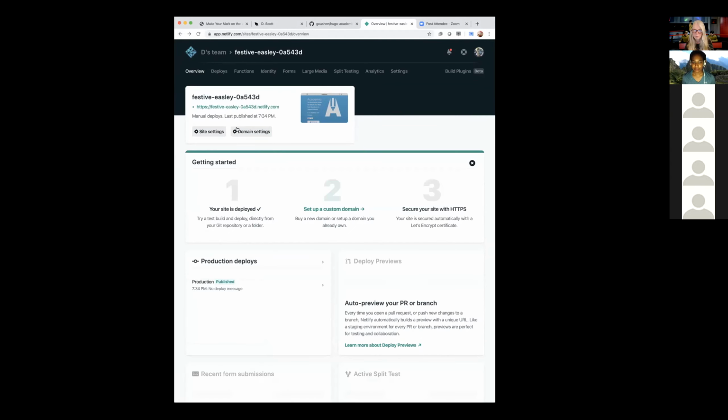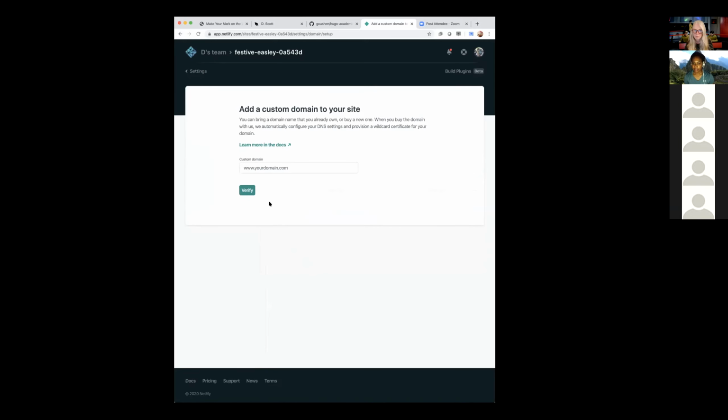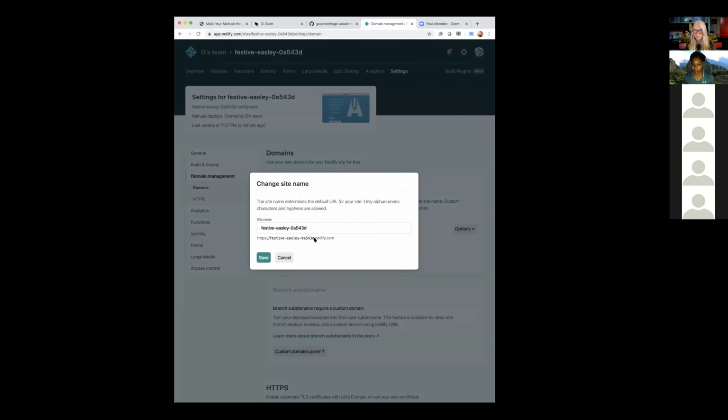Let me go back, I think I went too fast. I click on domain settings, then custom domain. Oh wait, that's not what I wanted. Sorry. So options, edit site name. The custom domain is for if you actually have a domain name, for example from GoDaddy, and you want to add it. But I meant to click this instead. This part is going to change, so I'm just going to call it about me.